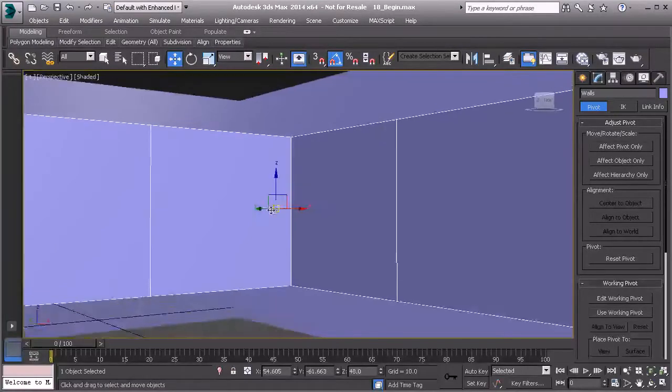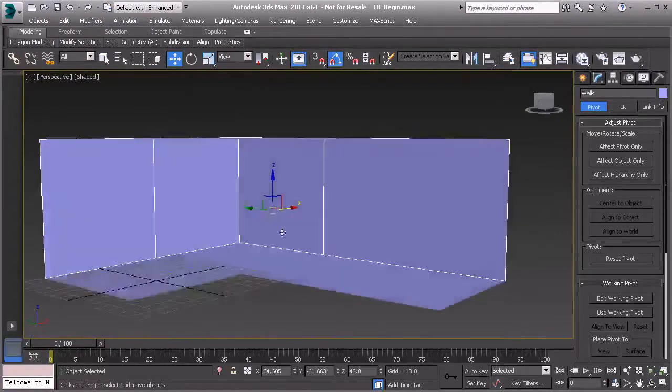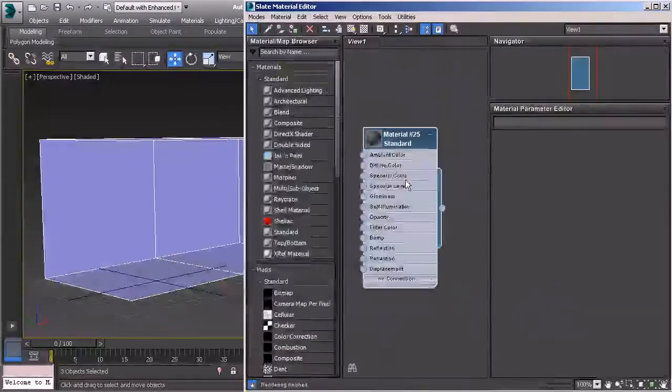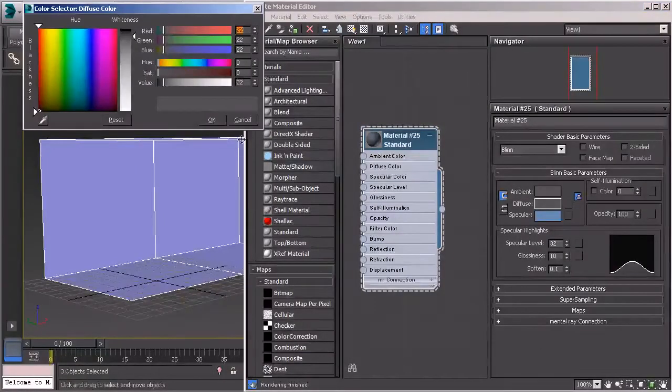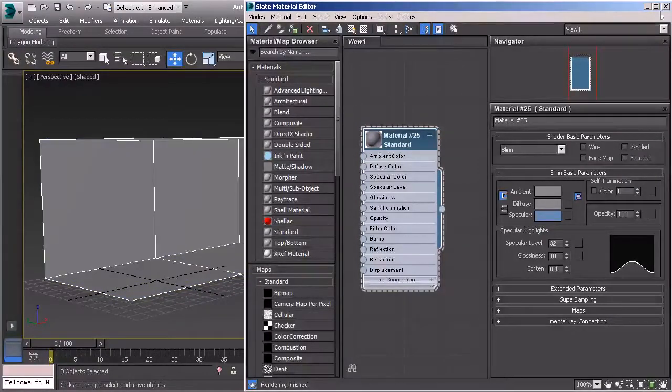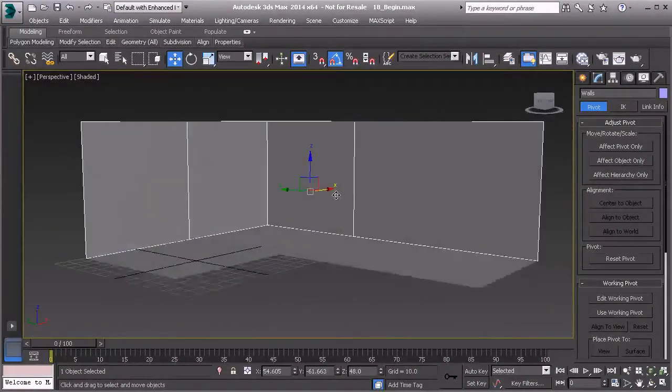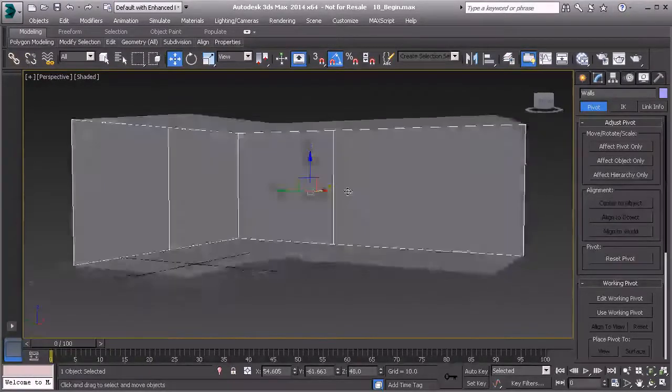So now that we have our walls set up here, I'm going to go ahead and apply a material just to make this a little bit easier to see. Let me take the gray value down just a little bit, make that a little lighter. And now we want to start talking about how to create things like windows and doorways, and what are some things that we need to watch out for whenever creating those.